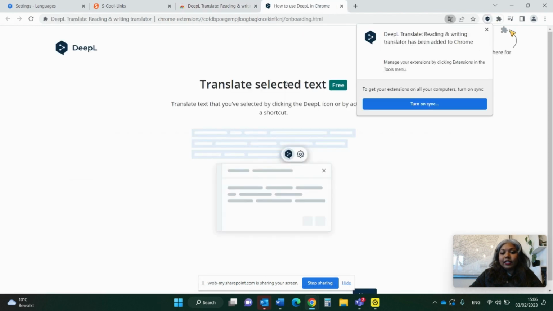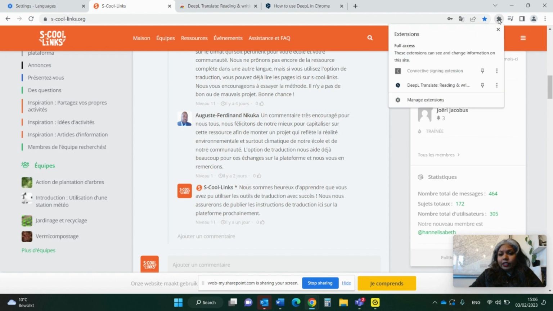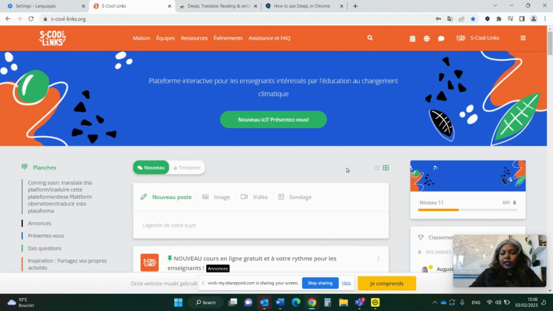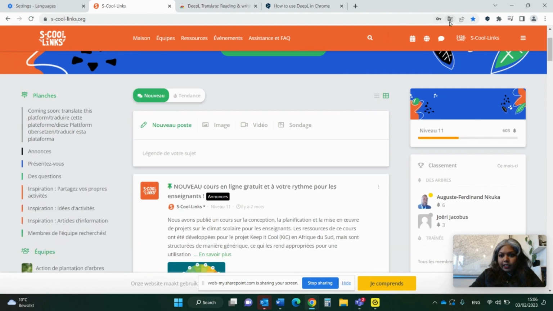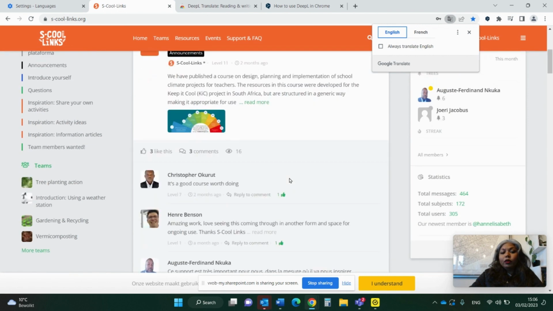Now, this extension has been added now. When I go back to SChoollinks, I click on this little button, Extensions, and now I can see the DeepL Reading and Writing extension is added. I'm going to pin it so it appears here on the right next to the address bar. So now, for the sake of this, let me just translate the page back to English in its original form.